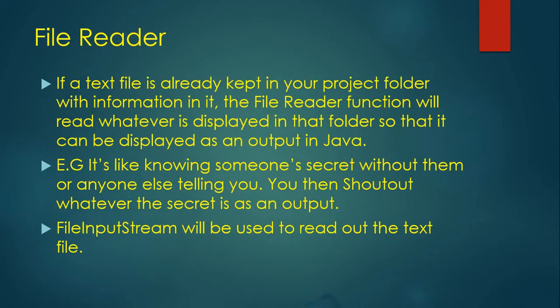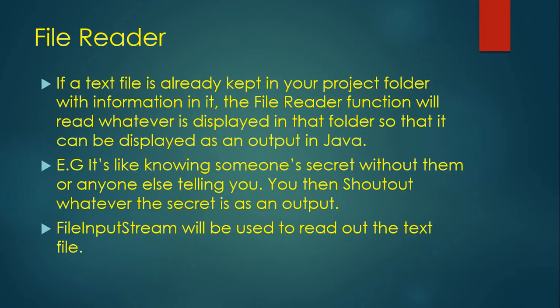Now, file reader. If a text file is already kept in your project folder with information in it, let's just say myfile.txt, it's kept in a folder. It says, hello, my name is Willy, my name is Koketso, my name is Jabulo, anything, or Christopher, whatever. If it's there, then the Java code can read that and display it there.